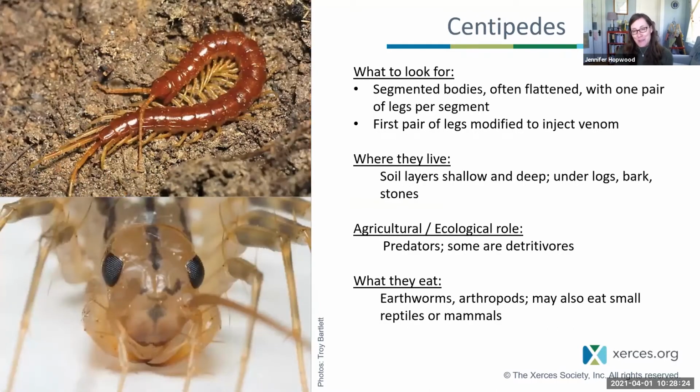Related to millipedes are centipedes. Centipedes have a similar body shape, although it's a little bit more flattened, less rounded than millipedes. And they do have fewer legs, 1 per segment, still plenty of legs. Unlike millipedes, centipedes are predatory, so they have a pair of pincers that they use to inject venom in their prey. They're very good hunters, very fast runners, most active at night. And like millipedes, centipedes invest in their young and put effort into caring for their young and guarding their eggs.